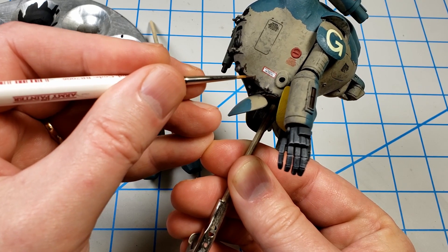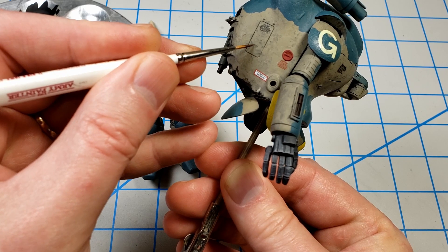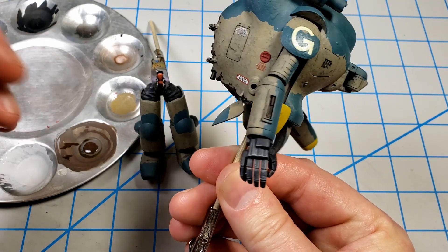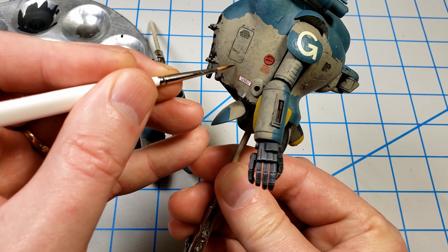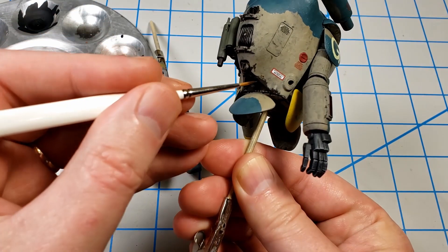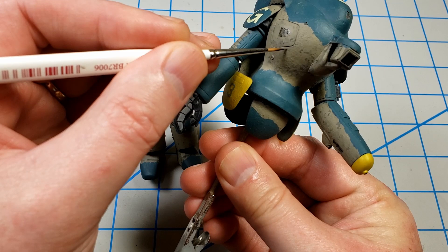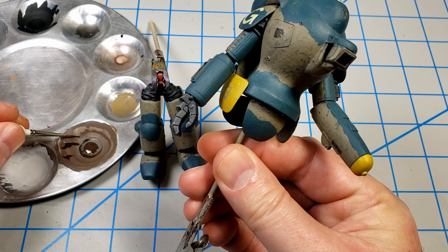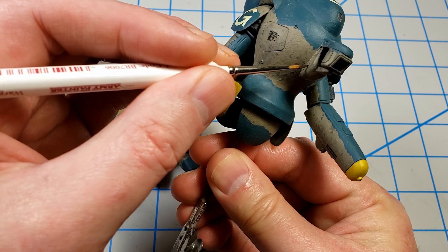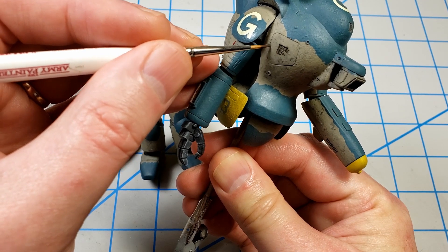As Link talks about, and I like his philosophy on this, it saves time. Most of the time the chipping process is: paint something a solid color and then go back in and add all the chips. But using his technique, the chips are already developed and they inform where to go later. I'm using a very light touch, almost letting the shaking of my hand inform how the chip goes on, and trying to be a little more restrained and balanced in my chipping.